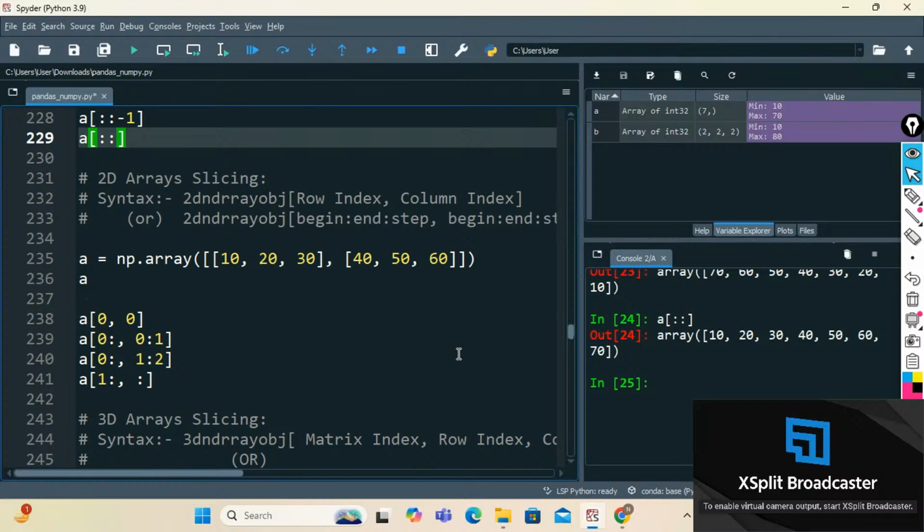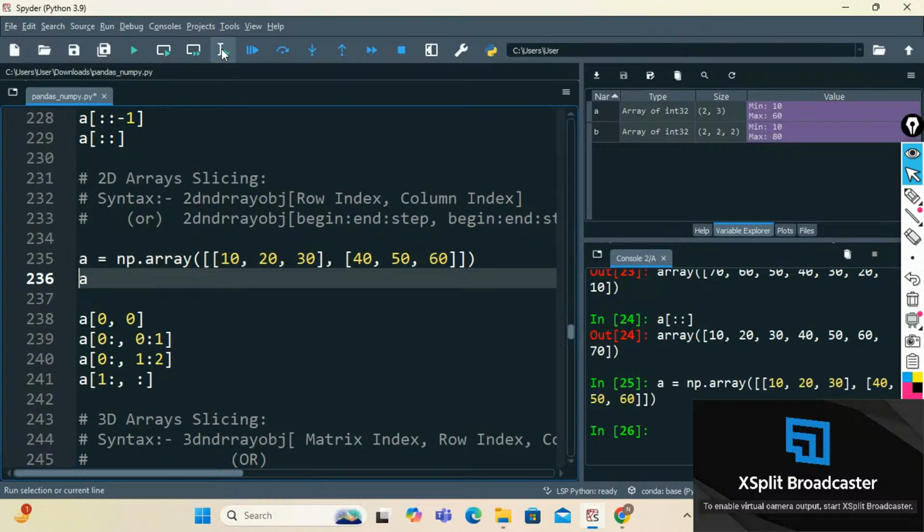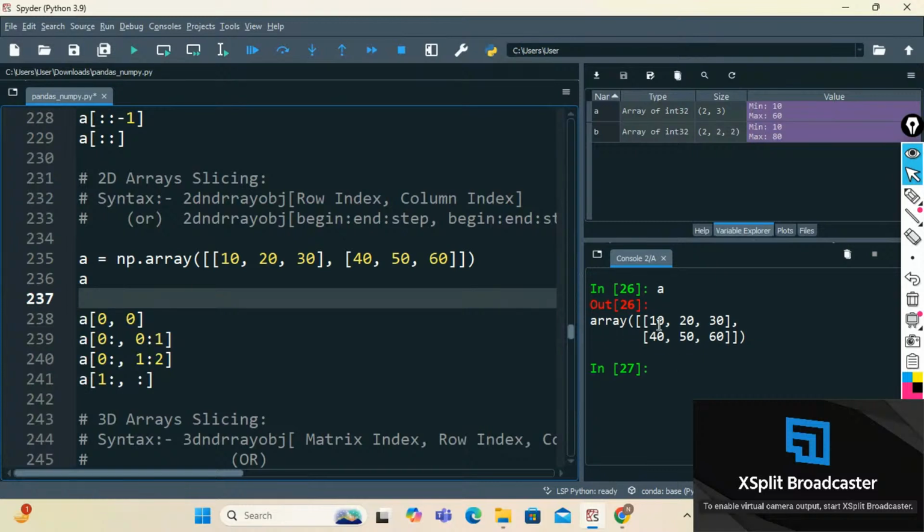Perform slicing on two-dimensional arrays. Let me create a two-dimensional object A. This is a two-dimensional object of size 2, 3: 2 rows and 3 columns. So what will be the output for line number 238, guys?